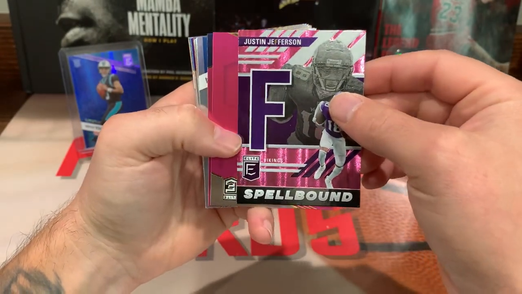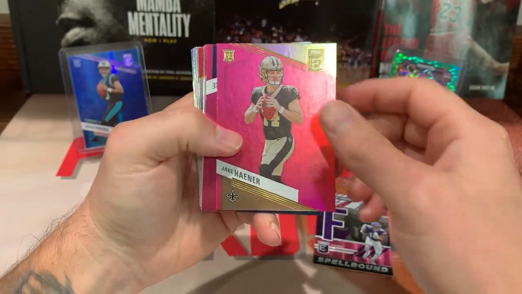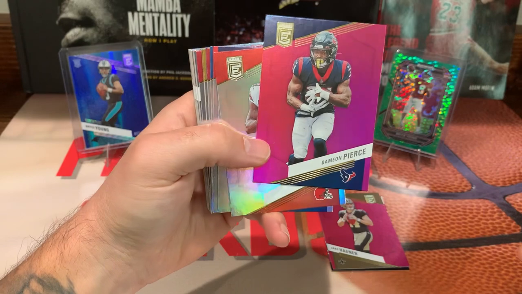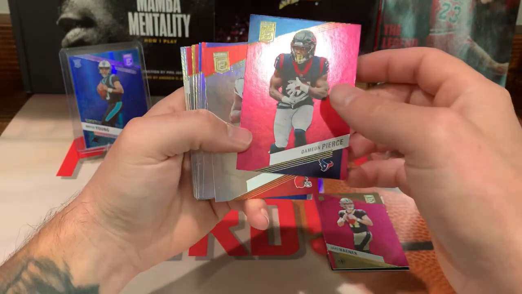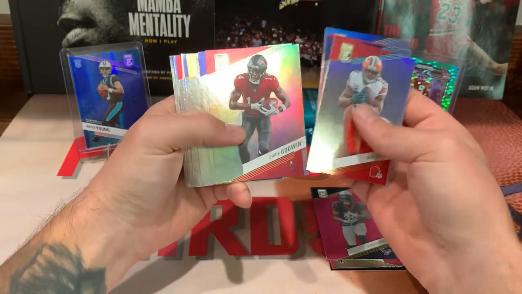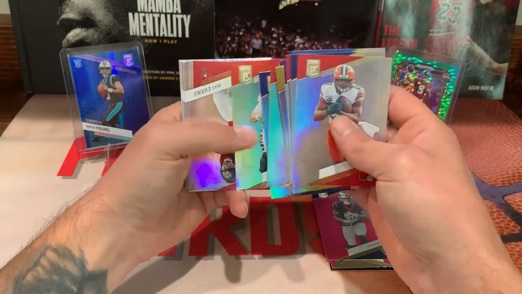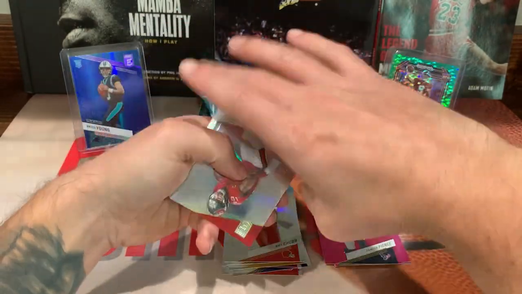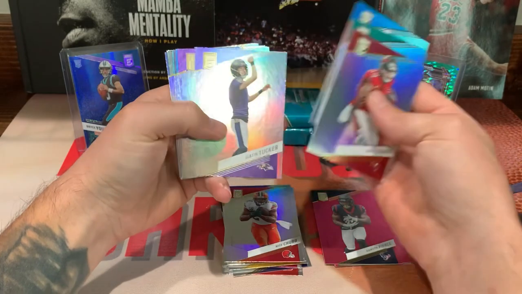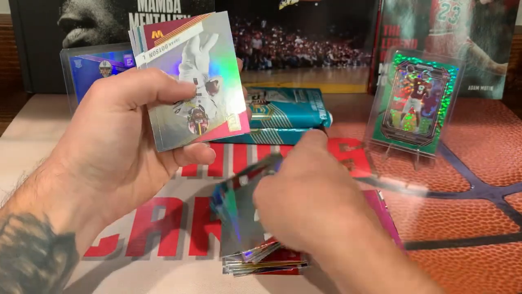All right, we got the Spellbound Justin Jefferson. We got another pink here. Rookie quarterback. They just really shouldn't put the pink parallels right in the front. Makes no sense. Damian Pierce. We got Nick Chubb, Geno Smith, Kelsey, Bosa, Godwin, Pickett. So we're going to get a lot of base stuff here. Honestly, that might be all we get the rest of the pack. Jalen Ramsey. Yeah, that's what it looks like.